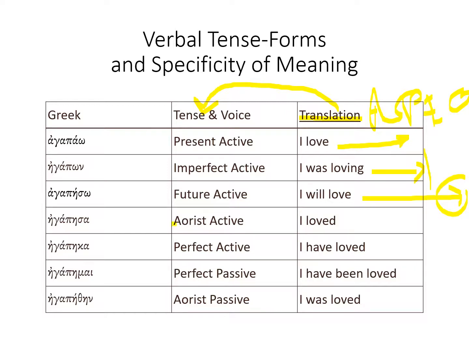The aorist is what we're looking at today. I loved, and it's just a simple statement of love, and you can think of putting a little bit of a box around it. Maybe not the top end of the box, but a U shape just to have it undefined. That's the essence of the aorist. It's undefined. It's just a simple statement that something happened without a view to internality, without a view to progress. It's a simple statement.